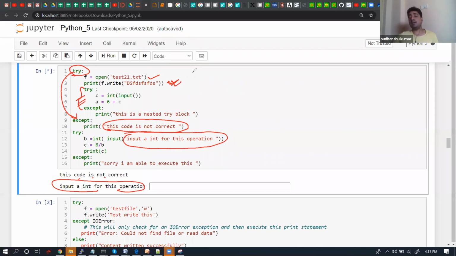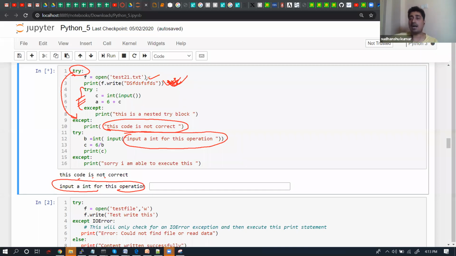Even though we have written a nested try block, or a try except kind of statement, wherever it gets some kind of an issue, it will immediately refer to the except block, and then execute any code which is available outside of this try block, not inside. And whenever you write a nested try block, make sure the statement is a separate statement, unless you are sure that whatever statement I have written over here is going to work fine.